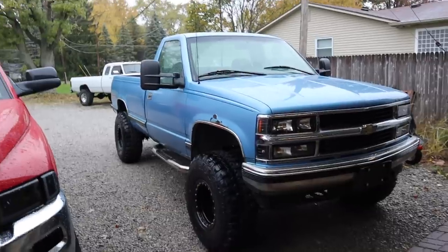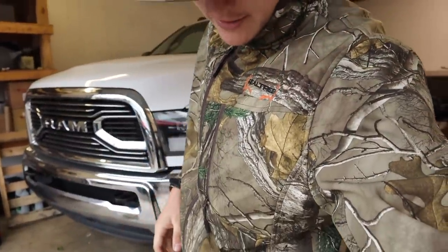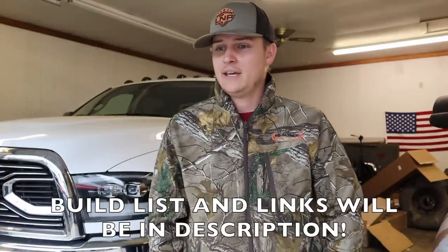So anyways, let's go into the build costs and just how much money this thing cost us. Okay, so for this truck, let's go through a breakdown in terms of what the thing actually cost us. We're gonna take note of everything that we spent, everything that it cost us, and go into the detail. We're gonna start with the most expensive stuff. The lift kit was $1,200, okay? That's gonna be your most expensive part of the truck. There's a lot of components for these independent front suspension trucks. The install time is pretty high comparatively.